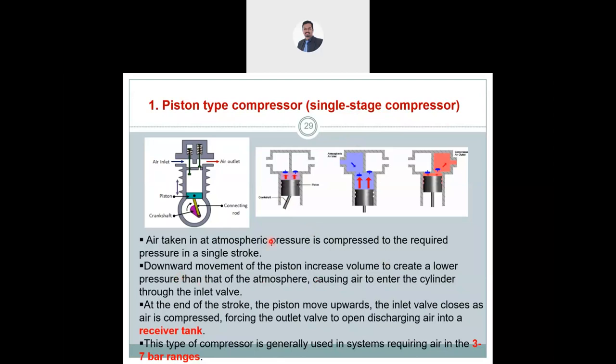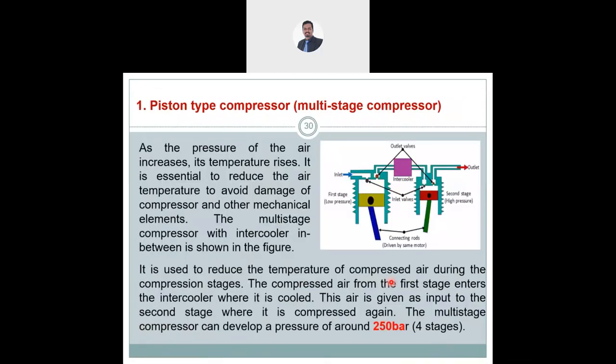Okay, so what's important here, you boleh baca dengar. I think dalam video pun I dah explain dah. So kalau you nak more explanation, you tengok video. Okay, so the important element, yes. A single stage compressor selalunya will generate pressure of 3 to 7 bar. Yang ni macam hari tu lah, pneumatic system, it always uses less than 10 bar. So it's because it's using a single stage compressor. So it will generate a pressure in the 3 to 7 bar range. So this is the piston type.